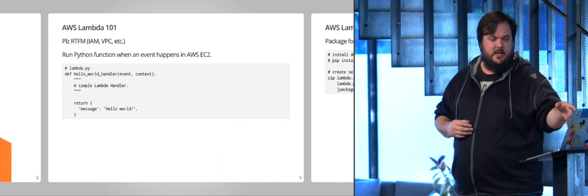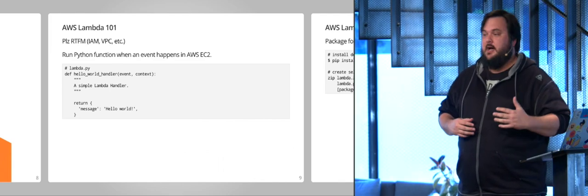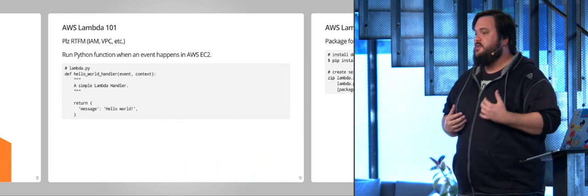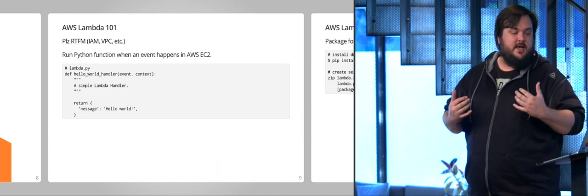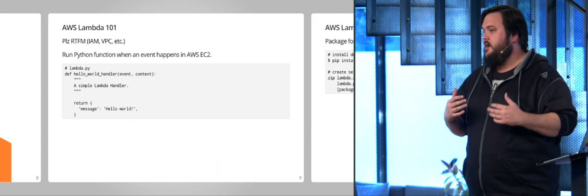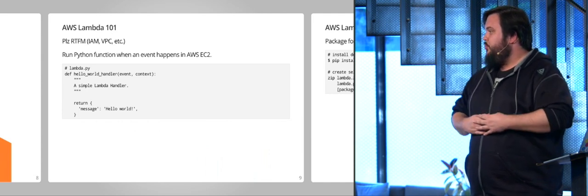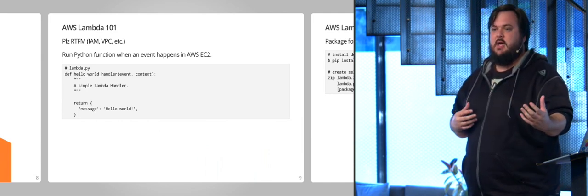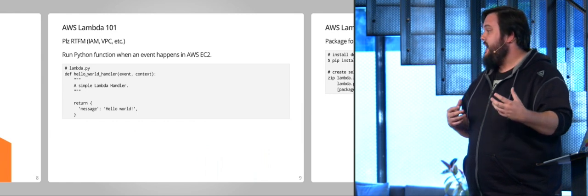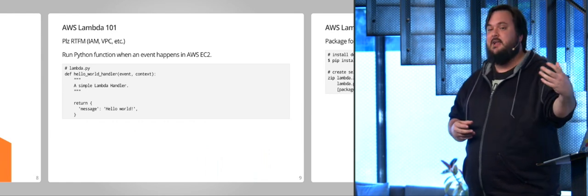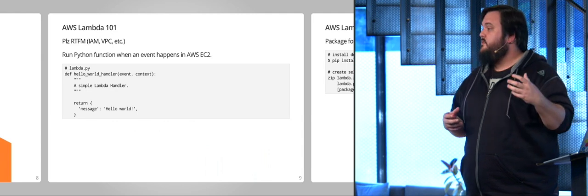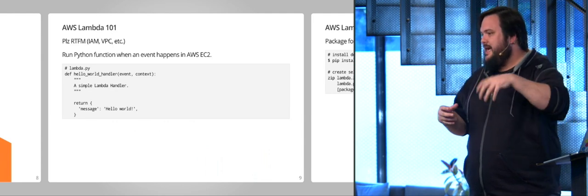We'll leave those things because they're very unique to your use case, but we'll start with a really simple Python function, a little hello world handler. This function takes two parameters, one is the event and one is the context, and then we're going to return hello world. The event is whatever's happened. We could be triggering a Lambda function by hand and passing a whole bunch of parameters, and they will be available in the event.